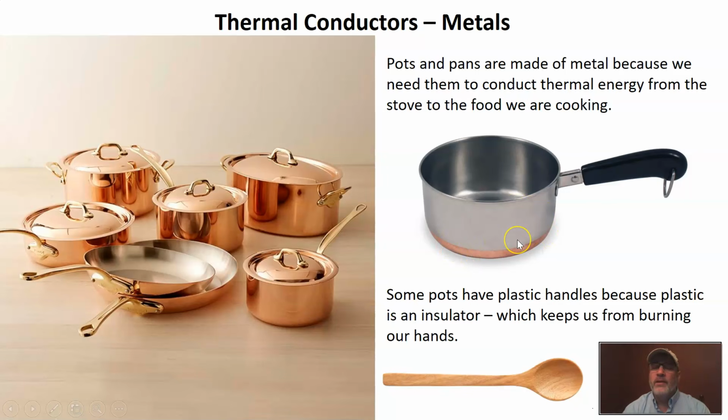When we look at some things in the kitchen, though, we find that they're not all metal. If we look at this example of a pot here, please notice it has a plastic handle. Think about that for a moment. The plastic itself is a good insulator. So of course we use this plastic material because it is a good thermal insulator. When we need to take the pot off the stove, the handle won't be hot and we won't burn ourselves. Some of the things that we might use to stir the food or to move it around inside the pots and pans, things like wooden spoons and plastic spatulas, are all good thermal insulators, and that's why we use them in that job.